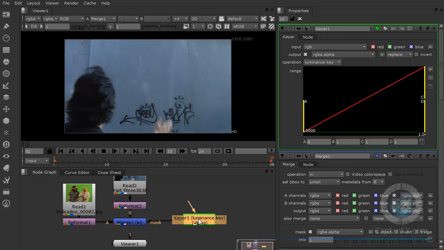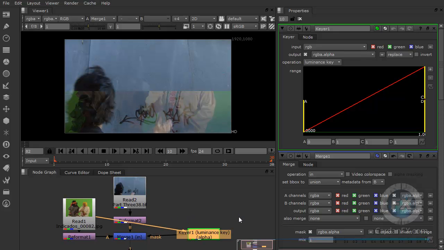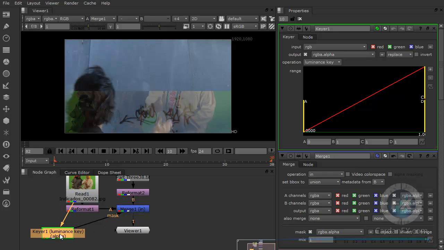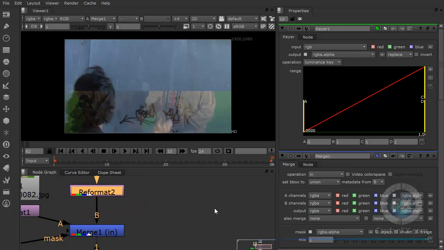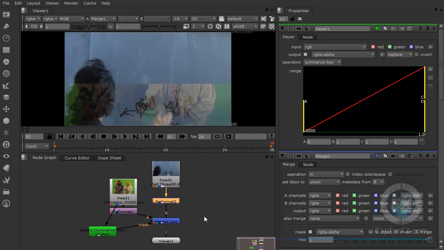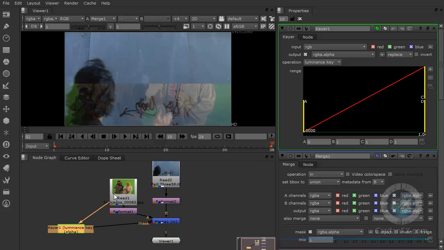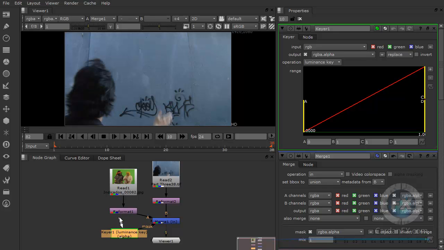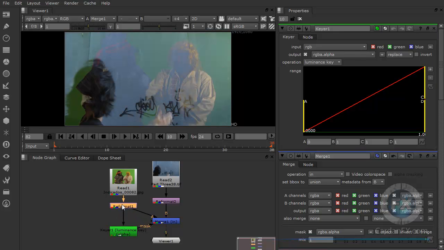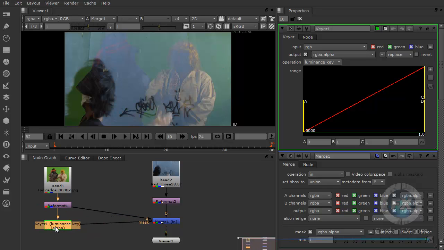So I'm just going to take this, and I'm going to connect the luminance to this object. Okay, so that way I'm going to move that. I can actually remove this, and you can see that I'm having some problems. You know why that is happening? You should know what is happening here. Take a look. Yeah, if you guessed, that's great, because we need to connect this to the reformat instead of the other object, because otherwise we have only that little portion. Remember that. So the reformat, then we have the luminance, the keyer, and this reformat without the keyer is going to be the foreground, but then we want to use once more this piece of footage in order to get the green information and create a mask with this green information.